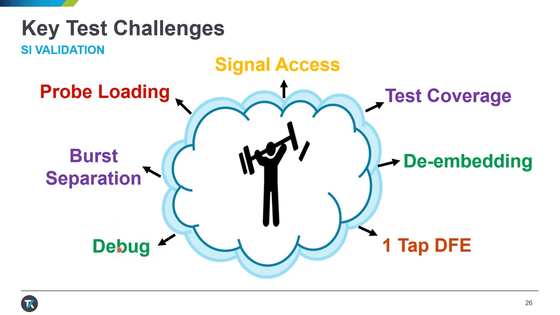And lastly, debug. Higher data rates and faster signal speeds mean complex design and even more complicated test procedure. This will push the boundaries of signal integrity. It will make the testing more challenging and more complicated, and our debug tools need to be faster, smarter, and more efficient than ever. Having said that, let's go over a few of these test challenges and see how Tektronix can help alleviate some of these pain points.